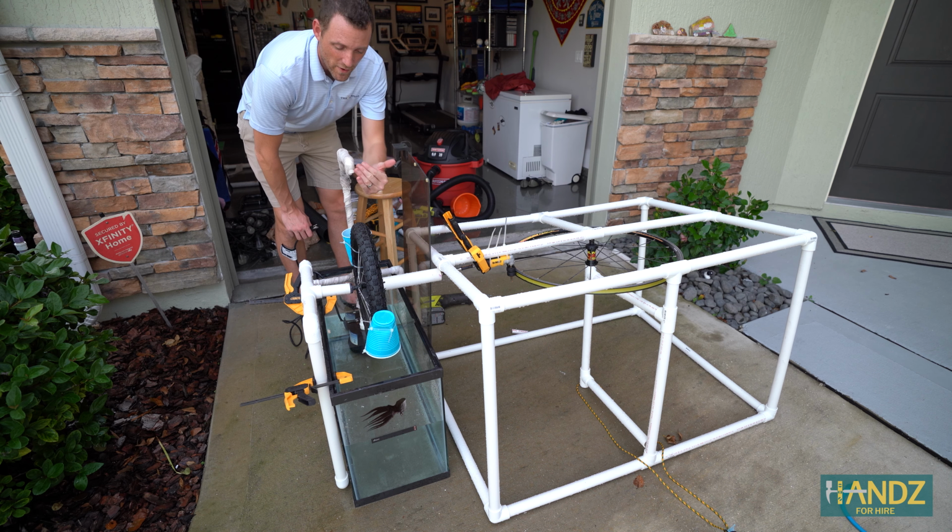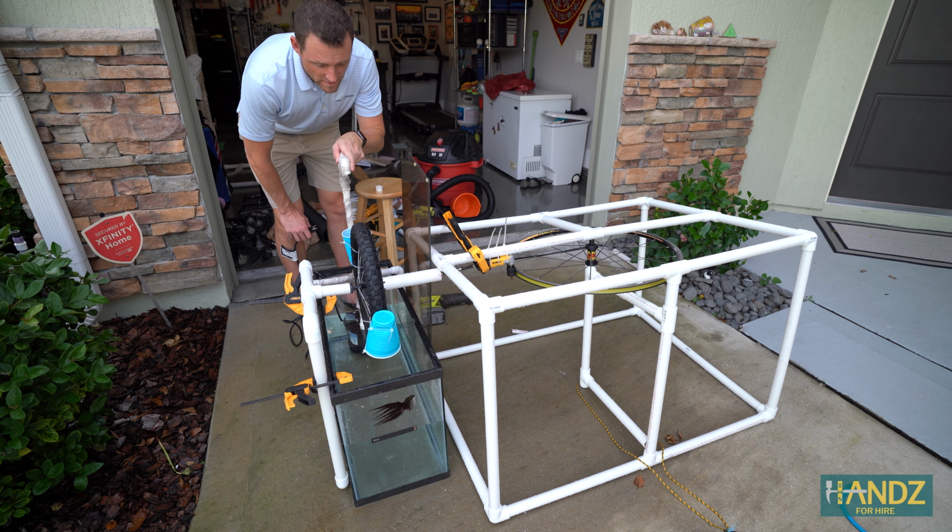We cut it down, we brought it back just a little bit, so let's see how that works.